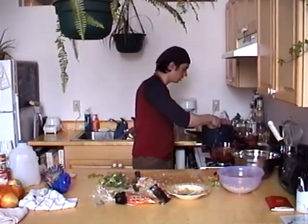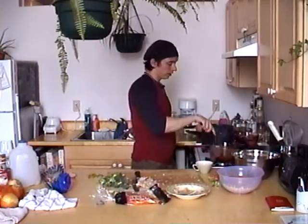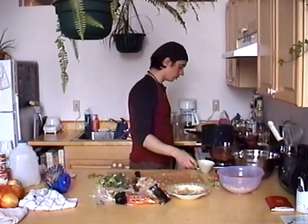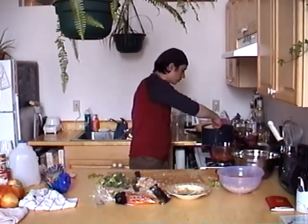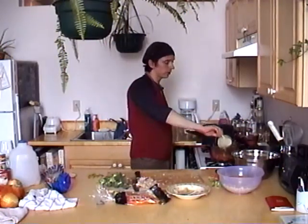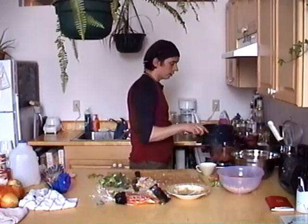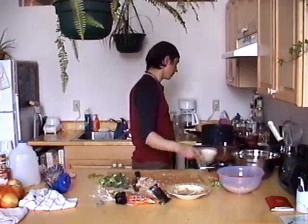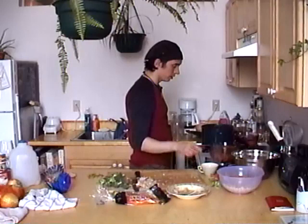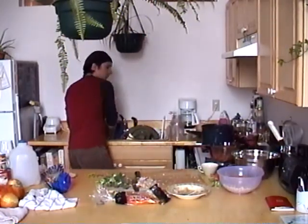Okay, so we've got ourselves a nice thick chicken soup with lots of nice herbs in it. If you have some fresh herbs, by all means use them. A great thing about dried herbs is that you can really overdo it; with fresh herbs it's a little more difficult to overdo - although I've added too much fresh rosemary to things before because I love rosemary, but sometimes enough is enough.